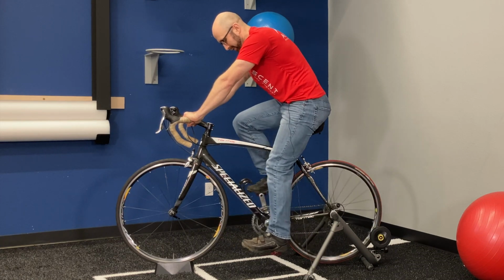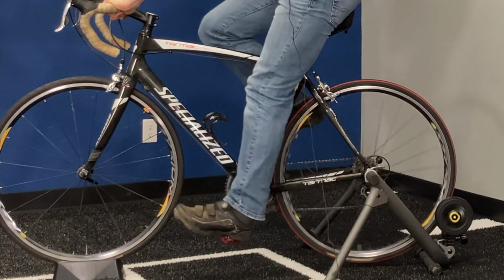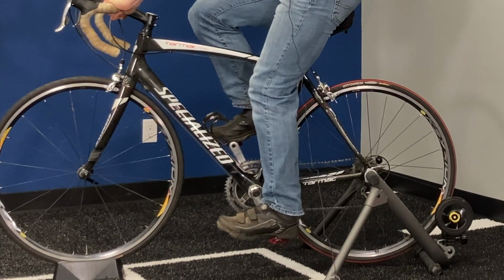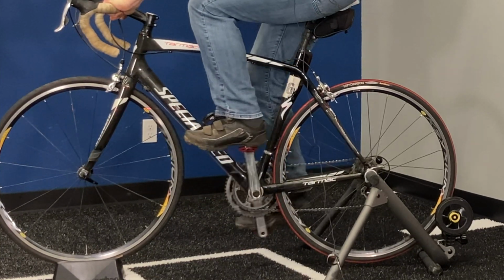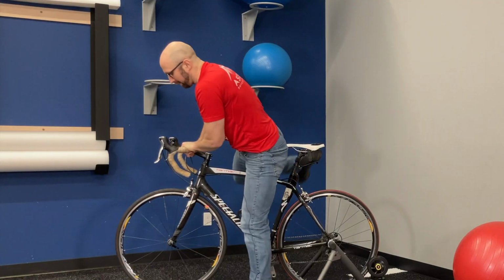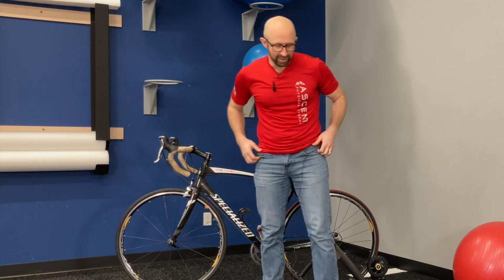To find your height, pop your heel out, put it on the pedal, and slowly move to the bottom of the pedal stroke. You should find yourself able to move through that bottom point without having to tip or twist through your back or tip your hips, but it shouldn't quite lock your knee out entirely. If you have a lot of bend in your knee, you're probably too low, and that's a really common source of knee pain.